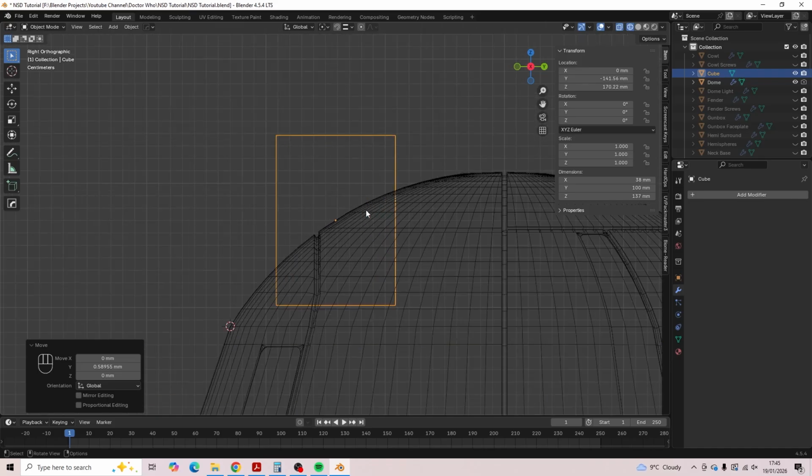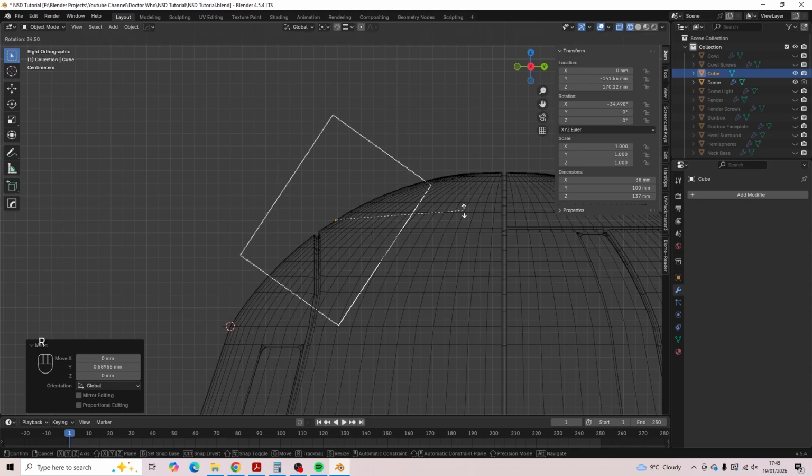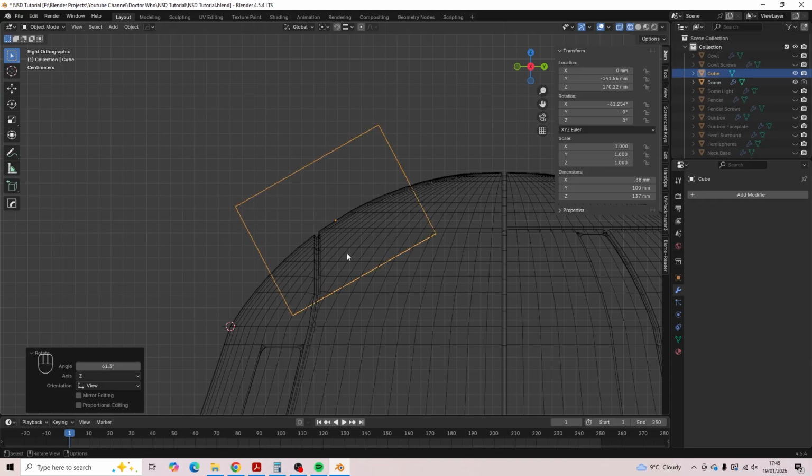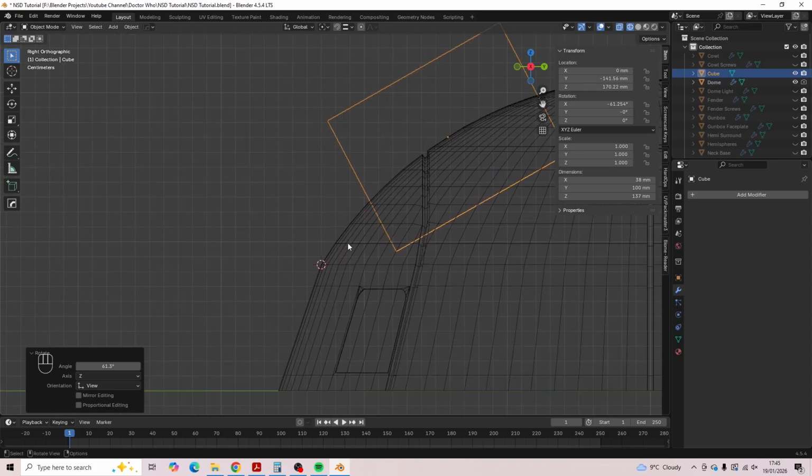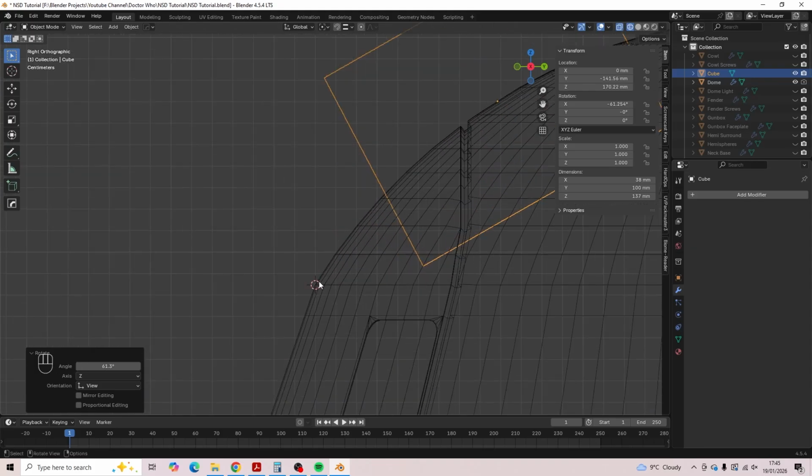And now what we need to do is rotate it so it's basically half in, half out. So we just press R to rotate and swing him round and lay it so it's sort of like that-ish. Now this is way, way, way too high. So what I'm going to do is put in a guide object to help me reposition everything.